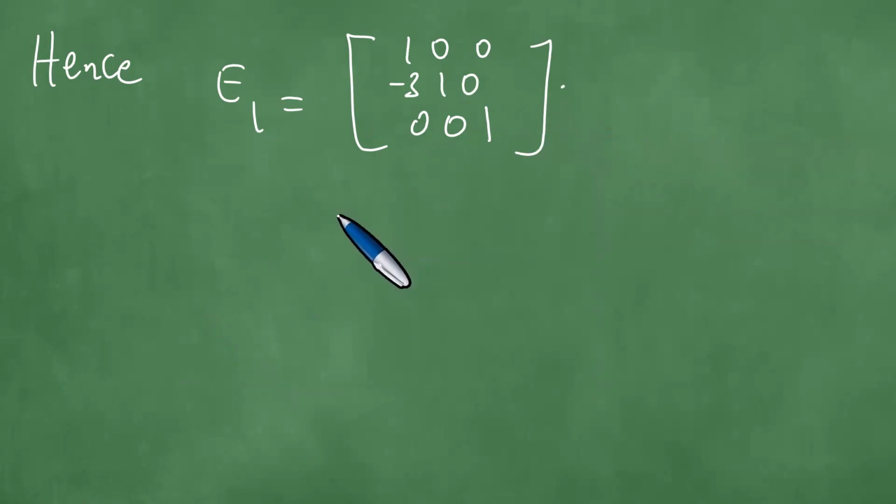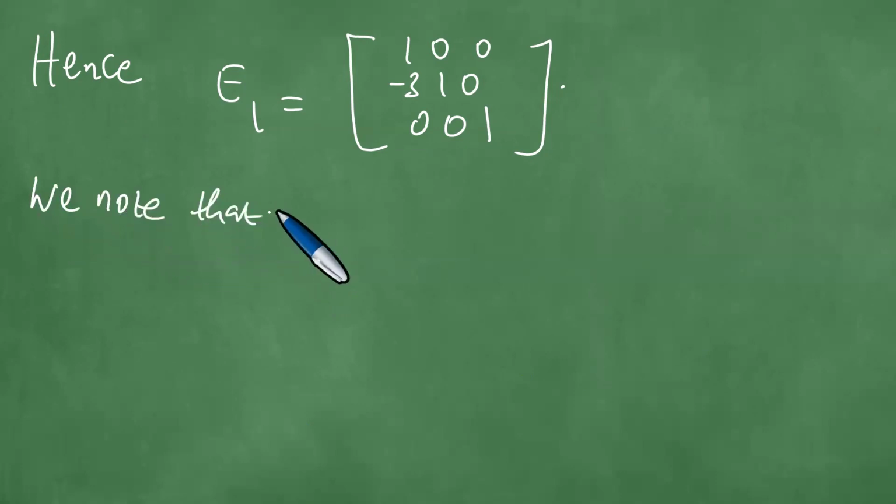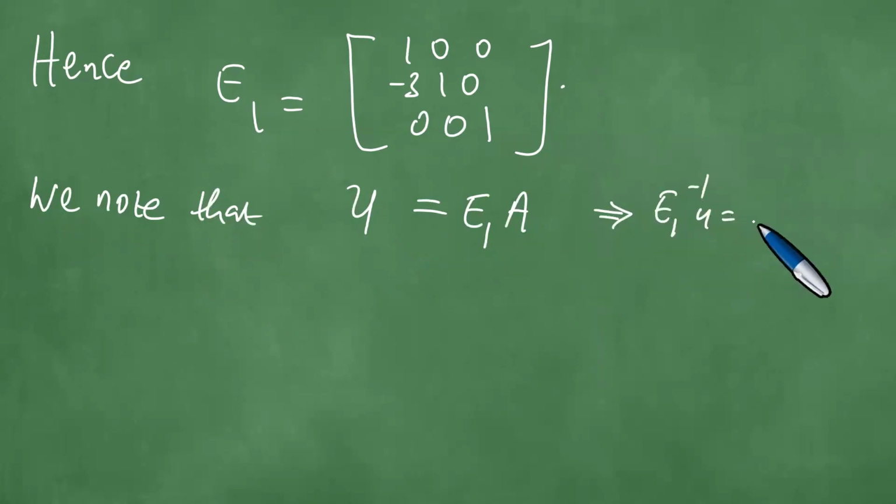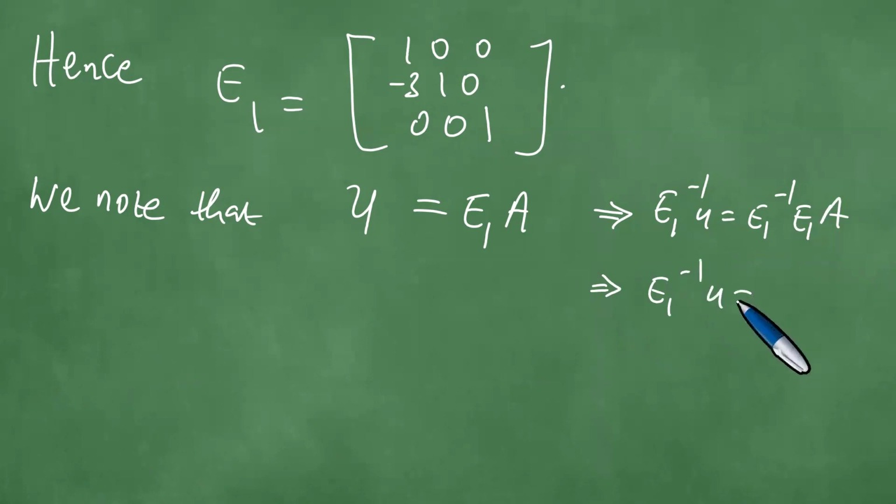But now there's more to this. What then do we have as a consequence of this? We note that we were initially given the matrix A, we applied this elementary row operation, meaning we got an elementary matrix, and that produced an upper triangular matrix. Using algebraic manipulations, we have E1A equals U, which then means that you have E1 inverse U, which equals A. This is exactly the elementary matrix inverse times U equals A.